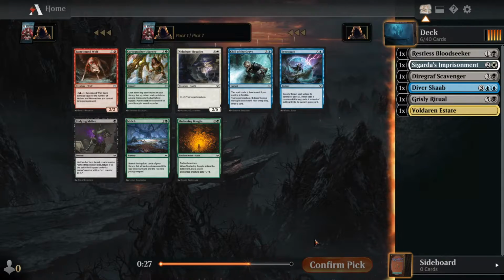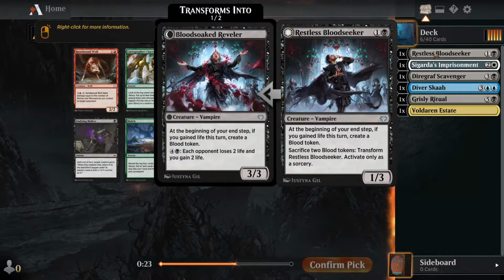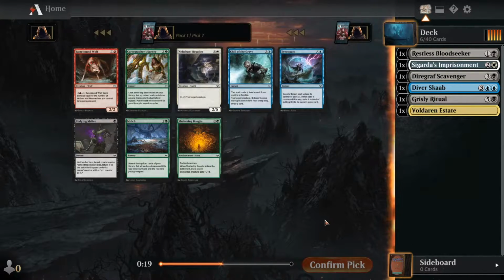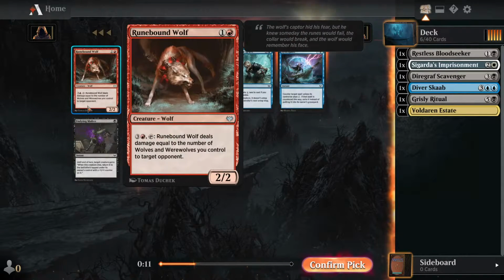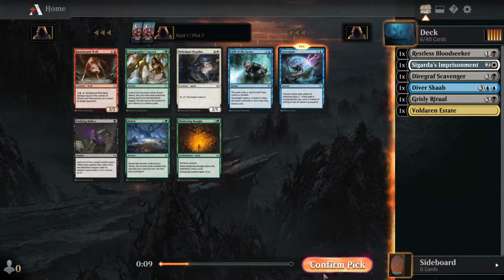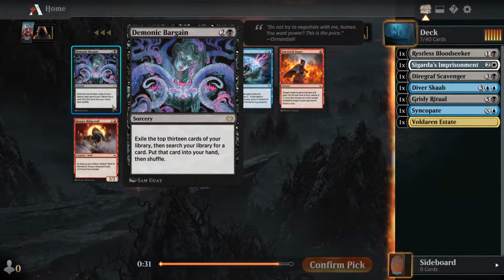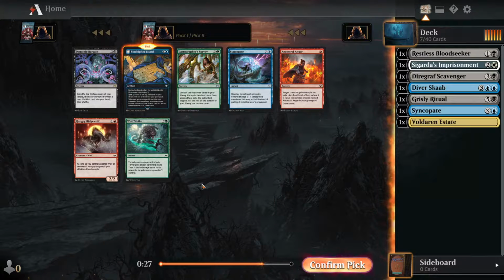Undying Malice is probably not good enough for what we're trying to do. Chill is alright. Syncopate's alright. I don't know. Chill? Syncopate? I guess Syncopate's slightly more useful. I don't really want this thing. Or this. Red, this guy is really not in what I'm trying to do. I'll take the Syncopate and see what happens. Demonic Bargain is not what I'm trying to do. I guess this.